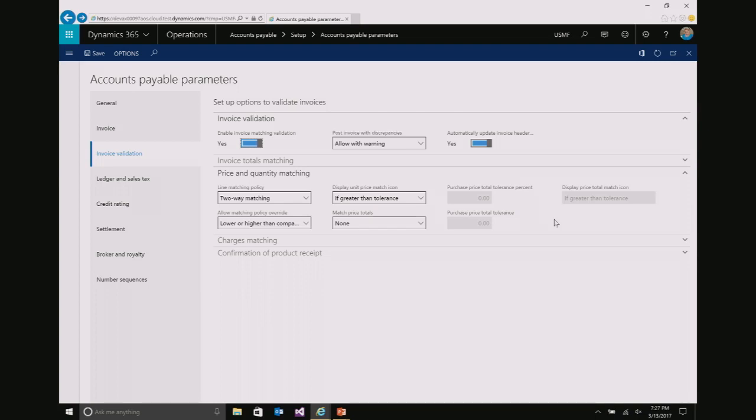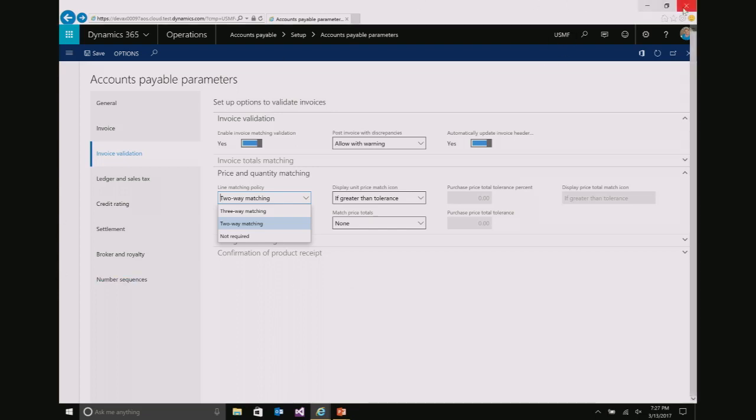They have it set to no, and when it's set to no, you actually have to press a button to match. So once you're done making all your changes in that scenario, you say run matching, and then you can post. But leave that set to yes, unless you have a lot of lines. The other thing I'll just mention, we support two-way matching, which is just between the PO and the invoice in terms of the cost. Again, three-way matching you can set up, and that's including then the product receipt.